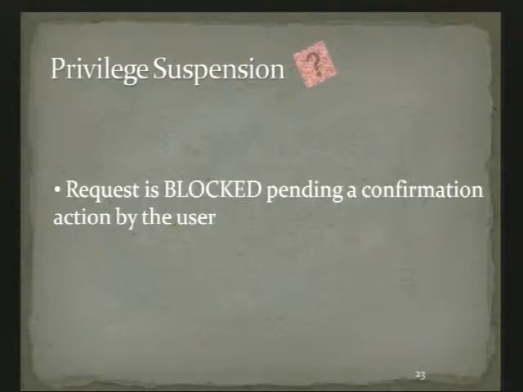So I guess this is what I have to say about privilege suspension and privilege tainting. Once you specify state for privileges, it introduces complexities in the working of the access control mechanism. So you can build upon this work to have a formal model of an access control system which incorporates the notion of privilege states.